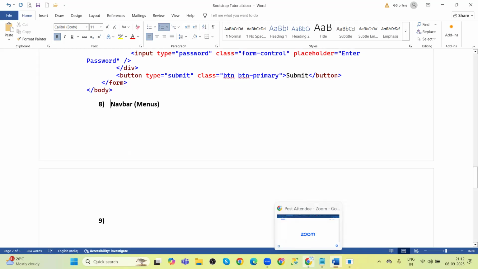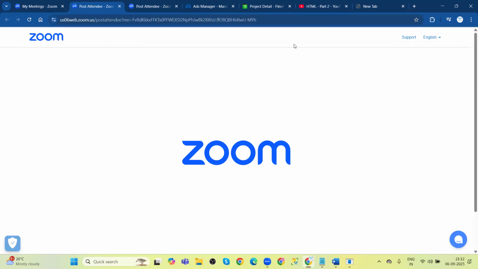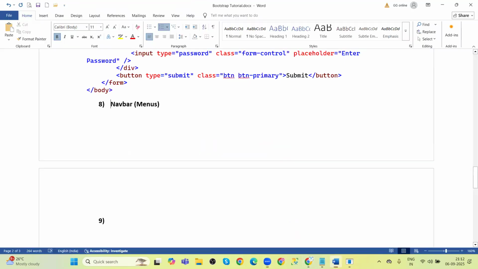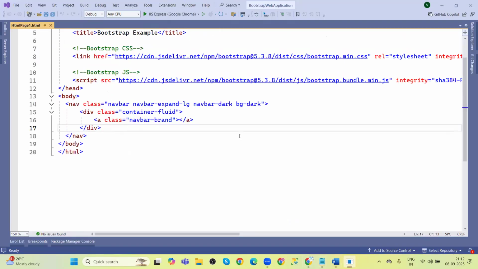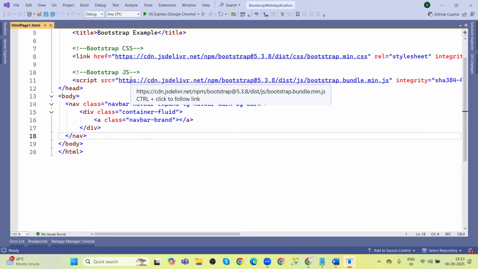We can watch yesterday's class. If you watch yesterday's class, you can understand how to add this Bootstrap and how to add these JS files and everything. Let's continue from yesterday's example.